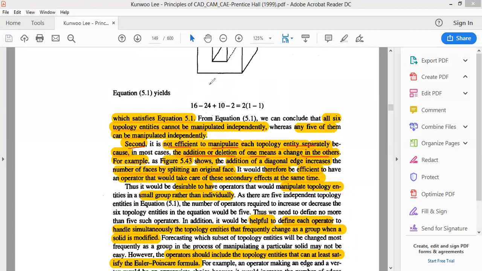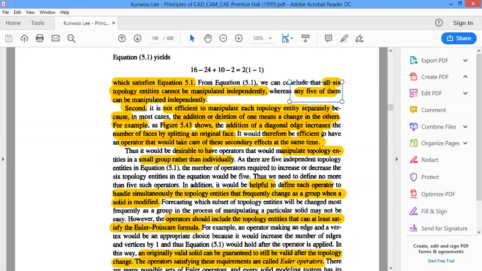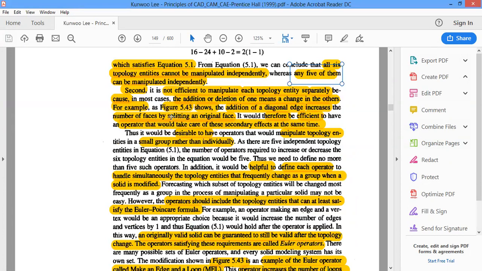As we see here, if you just draw one hole, then all the other data, number of faces, number of vertices, all of these are going to change. So that is going to be a secondary conflict, as all these are interrelated to represent the data, I mean the image onto the screen.